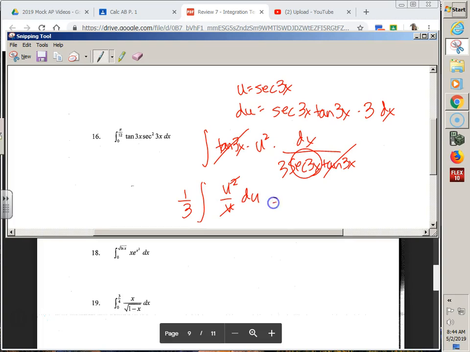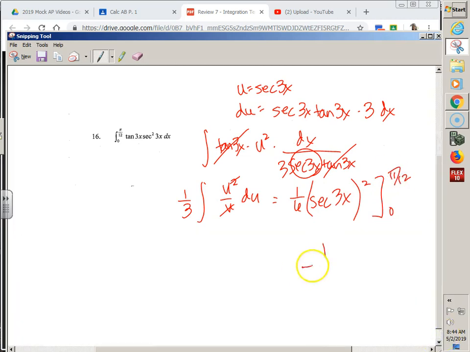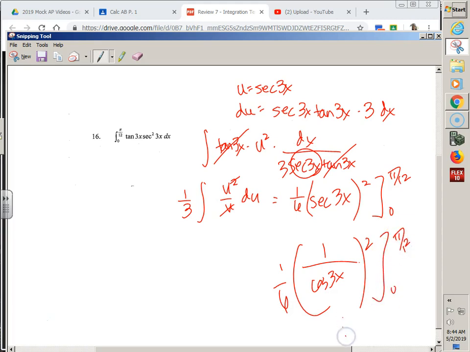So, equals 1/3 times 1/2 u squared would be 1/6 u squared. Who squared? Secant of 3x squared. What had you better remember? Your unit circle and how secant is the same thing as 1 over cosine. I'm thinking most of you guys will do better with 1 over cosine than you will with secant. I'm going to let you keep going. P.S. 3 times pi over 12 is pi over 4. That's unit circle.